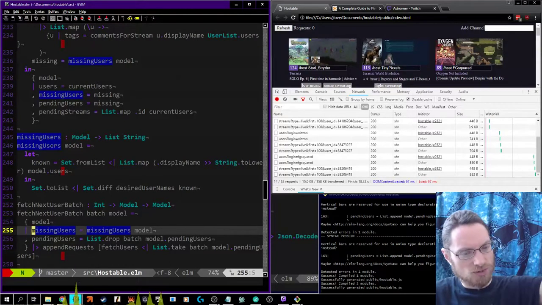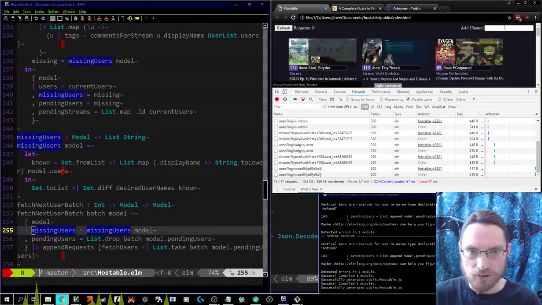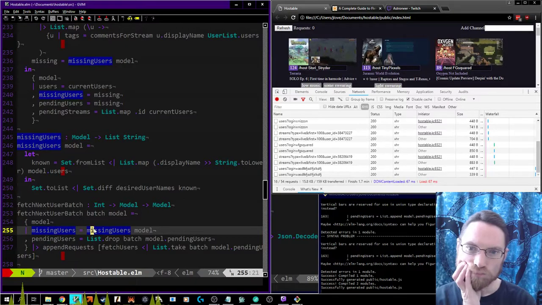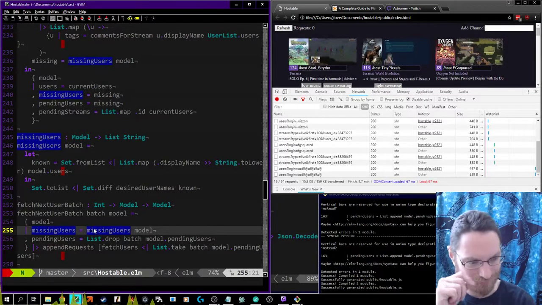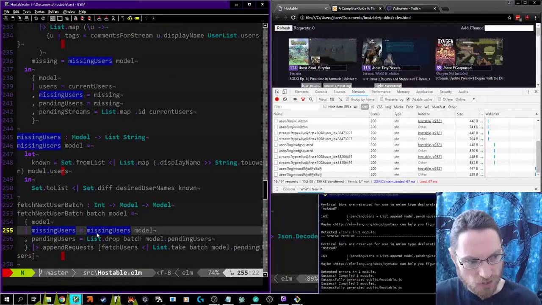Oh, missing users is for the display, which is primarily to detect bad names. Yeah, because right now, if we put blah, blah, blah, we're going to request it, we're not going to find it, we're not going to list it as a missing user. Which is probably fine, because if we get user not found, it's not missing. This is primarily to detect name changes, which we're actually going to sort of solve by doing this. But wait, it's missing users.